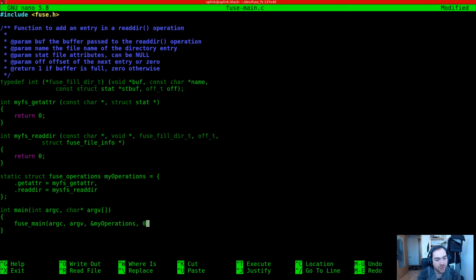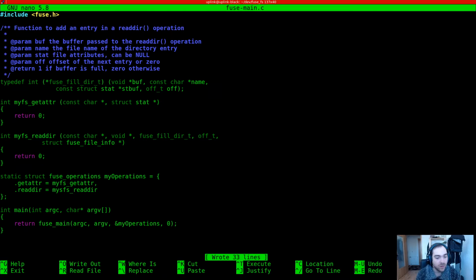And then some user data, which is null for now. And we return whatever that returns. So that is all we have to do to make a file system.